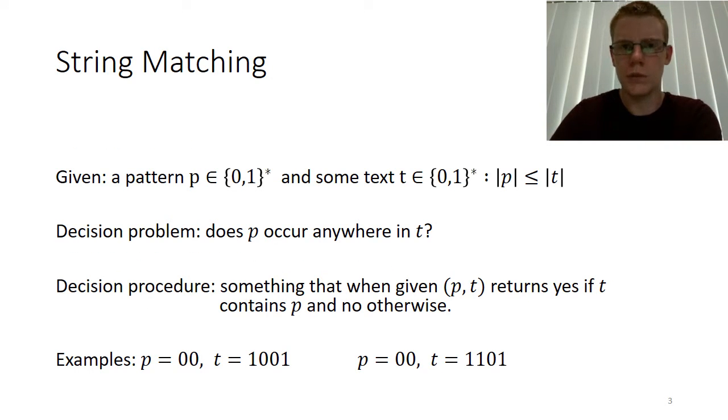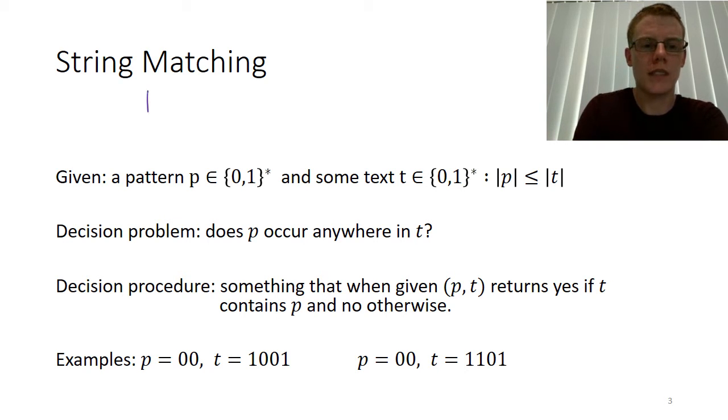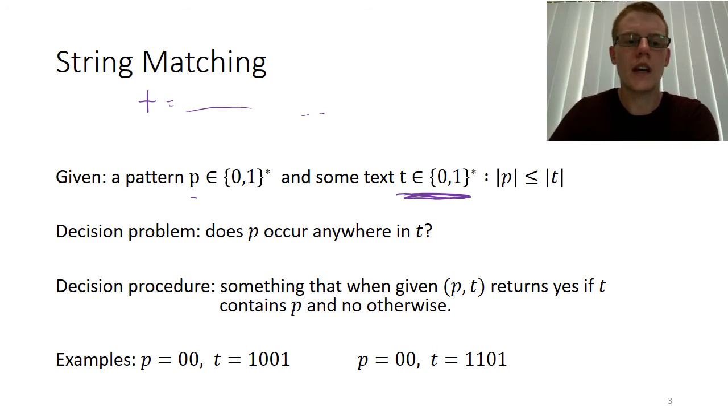So I'll give you an example of a decision problem and an associated decision procedure. So the problem that we'll consider is that we might have some text made up of a series of characters. So in this case, maybe some text made up of zeros and ones, binary strings. And we may have a pattern that we need to find within that text. So you can imagine if you're doing Control F in Word or something like that and you're looking for a string within a document, that would essentially boil down to something similar to this pattern.